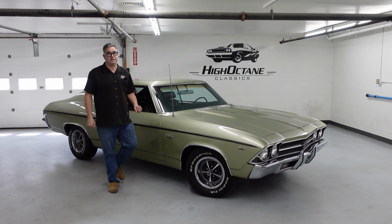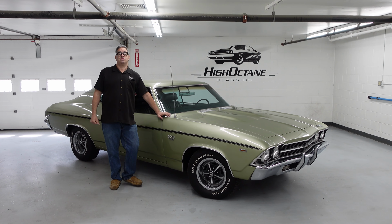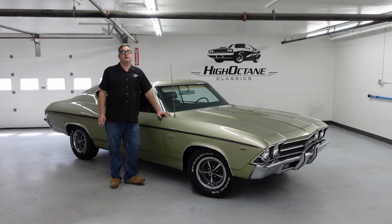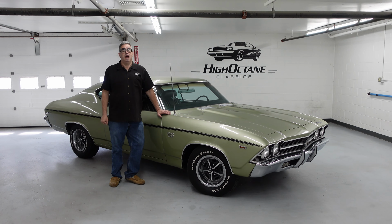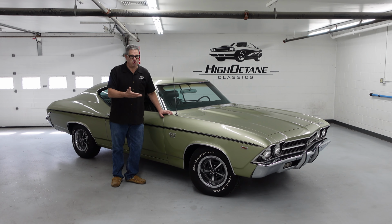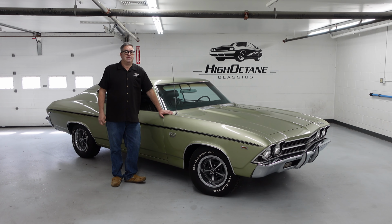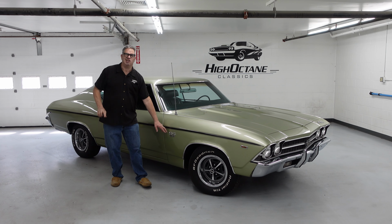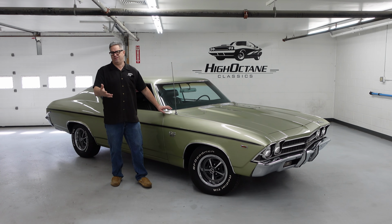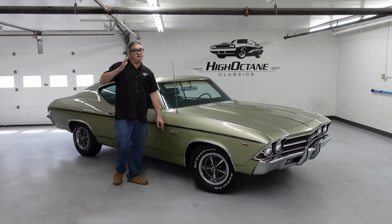In fact, in 1969, 87,030 SS Chevelles were built. Now that includes 323 COPO 427 cars. COPO, of course, means Central Office Production Order, a way of getting weird things built. And again, 323 people said, we want the 427 in our Chevelle, not that little 396. Now again, they're the same basic engine, but the 427 is a larger engine, cubic inches wise. But the 396 is still a very potent engine.